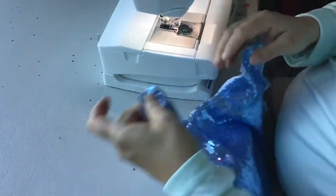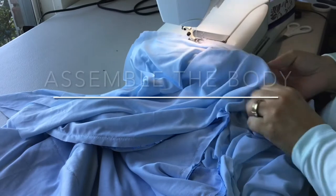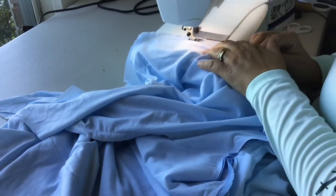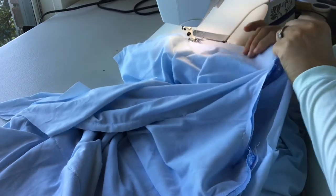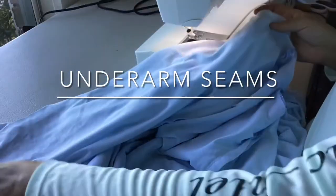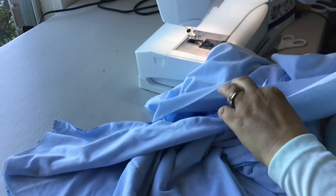Now we can add this to the neckline of the hoodie. Okay, our sleeve is now in the shirt, so we can now pin together the underarm seam.